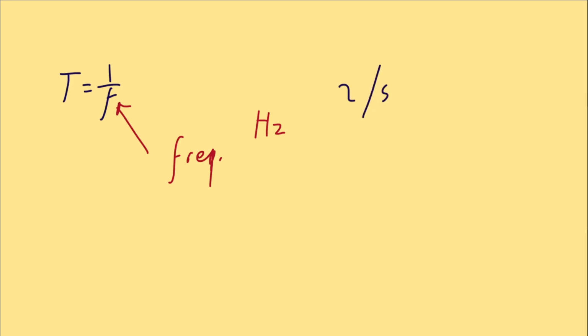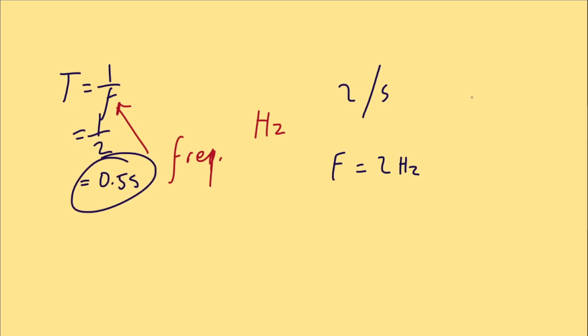Before we do an example problem, there's one last concept. So this value T represents the time it takes for one full back and forth trip, aka one period. It's called periodic motion. This f value here means frequency. So frequency is the number of cycles per second, and it's measured in hertz. If your spring bounces 2 full times per second, then your frequency is 2 hertz, and your time is 1/2, or 0.5 seconds. That's how long it takes to do one full bounce.